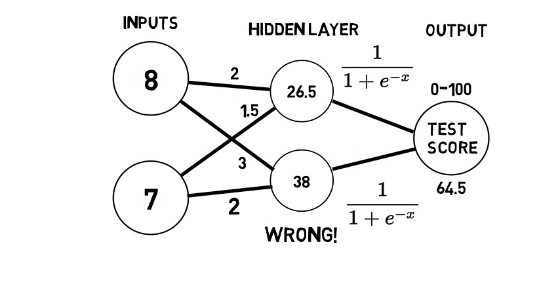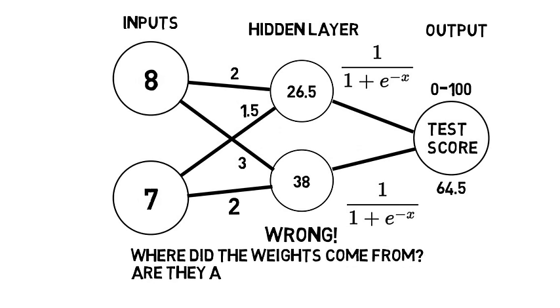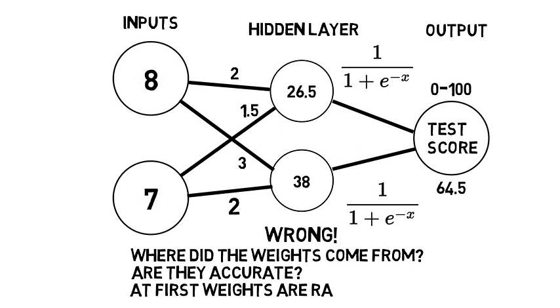So yes, there's more to it, but for now it's nothing to worry about because we're just trying to understand the basics. At least for now, realize that you have to use weights and multiply the inputs by those weights as you propagate to the output. But now the question is, where did those weights come from and how do we know those will lead us to the right prediction? Well, at first, those weights are just random and they probably give horribly wrong answers. Maybe you got a 92 on that exam, not even close to a 64.5.